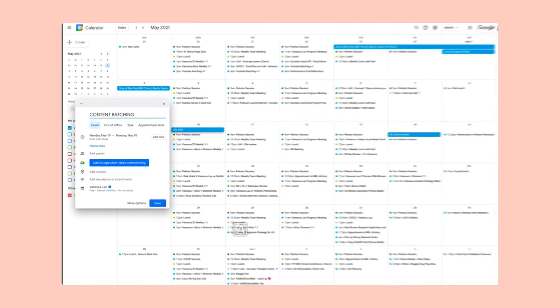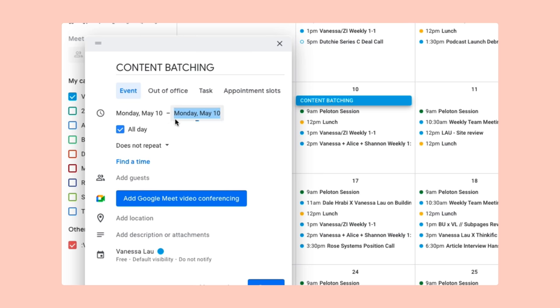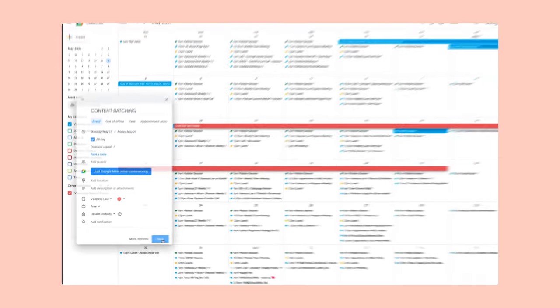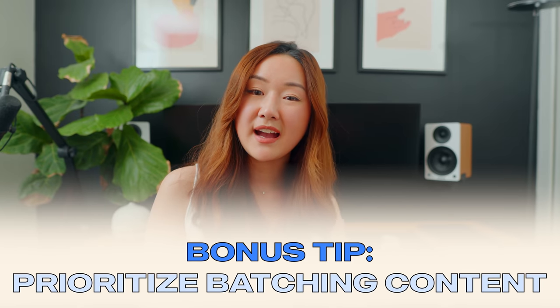Once I've cleaned up my Airtable — adding approximate upload dates, cleaned-up titles, and scripts — the next thing I do is head over to my Google Calendar and block off specific dates for batch filming. This usually takes about two weeks. If I'm batching 12 videos for three months of content, posting one video a week, I'll block off those days in my calendar so I can communicate to my team that during that time period I will be unavailable. A lot of content creators don't prioritize batching and leave it until the last minute. For me, batching content is essential — if I don't batch, everything falls apart. I make sure no meetings or speaking events are booked during that time.